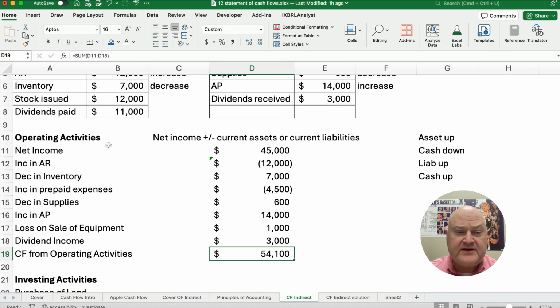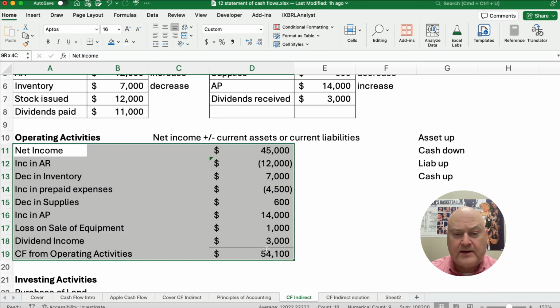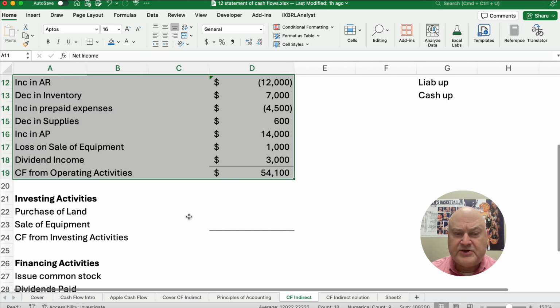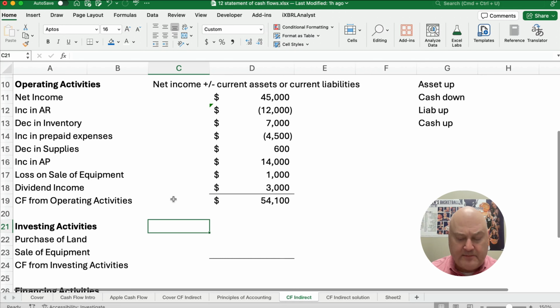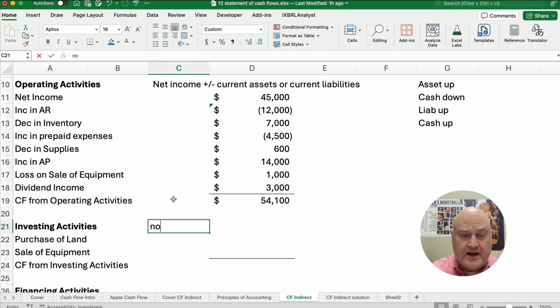All right, so this is the section that's usually the largest, and it's the more difficult of the three sections. So let's look at investing, where we have just two activities. Investing is anytime we buy or sell non-current assets. So long-term assets or non-current assets. And the way you can think about these, this would be investments, it would be plant assets, it would be intangibles.